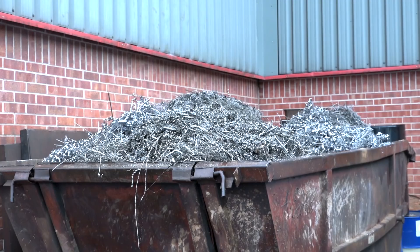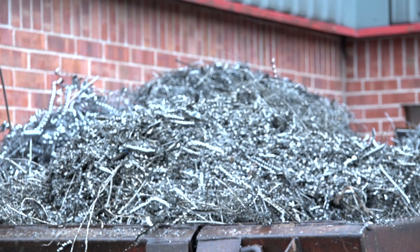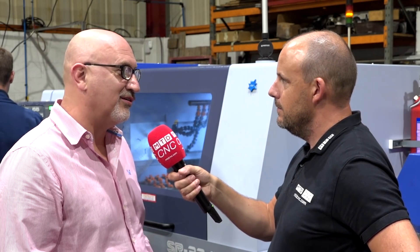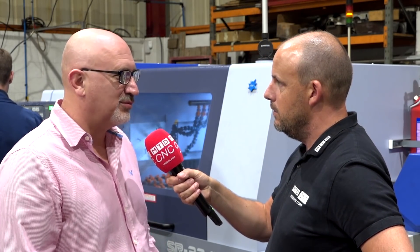When I walked in I saw the swarf bin out front — you've got loads of stringy swarf in there, so you'd be a perfect candidate for HFT. Have you got to grips with it yet? We're still getting started — the machine is still quite new and Star should be in within the next week or so to give us some training. Do you have to have a lot of operator intervention to clear swarf currently? Yeah, we've put a lot of optional stops into the more complicated components so we have to stop the machine, clear the swarf, and carry on. This HFT should eliminate that so we can just run continuously.